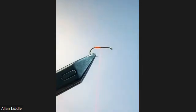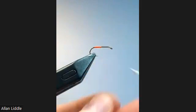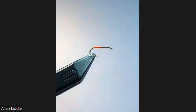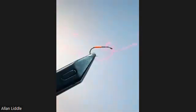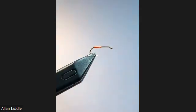So I've laid in our tag again using the thread, simply because it's stronger. You could, if you like, put a little wee spot of varnish on. When I'm using the microglint, I make sure that the varnish catches that edge there, just to give it a little bit extra protection. Yes, I could use the glow bright and wind that round to form the tag, but as you can see, glow bright's a very soft material, so as soon as you start to fish with it, it starts to fray, and then your tag becomes a tail. Whether that makes a big difference or not, I don't know. Again, it's personal choice.